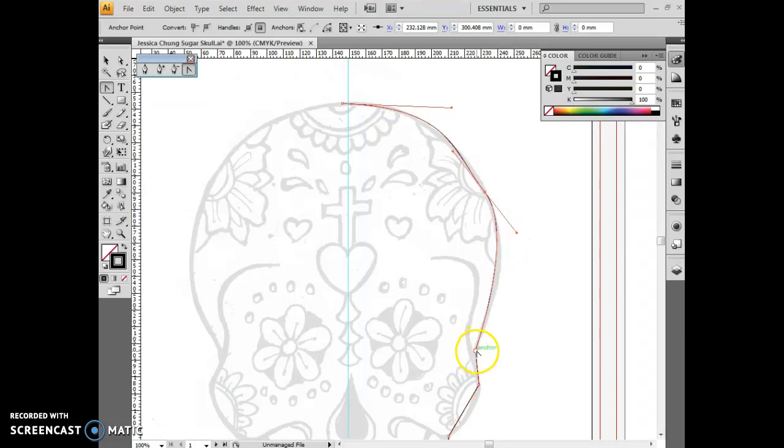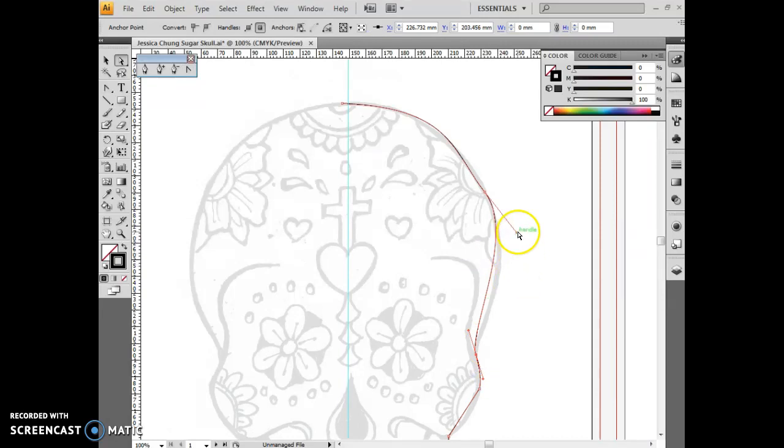When you get down here to the third one, you can actually hit the key A on your keyboard, which causes this to be the direct selection tool and allows you to move the path. You can always click Shift-C if you want to go back to your regular curve tool and make things curve with the skull.